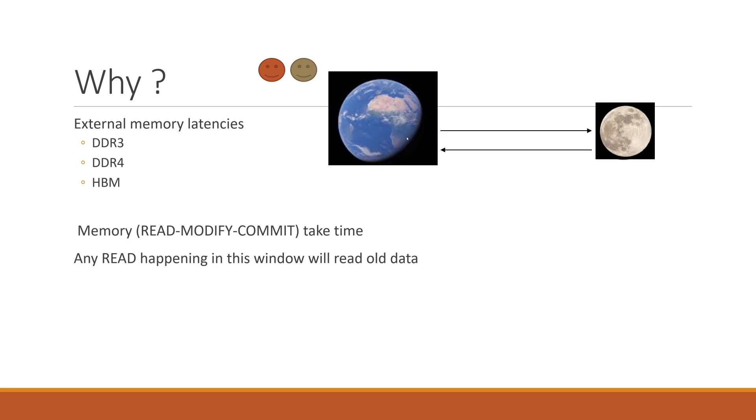When you try to modify it, it takes maybe a few clock cycles, and then when you try to push it back into the DDR, it's going to take another latency. So this read-modify-commit cycle is what you have to be very careful about because these cycles can take time. If you want to process things at a high rate without wasting time, you have to make sure that the next action behind another already in-play action can read the data and state correctly so that the memory state is not reflected in an incorrect way.